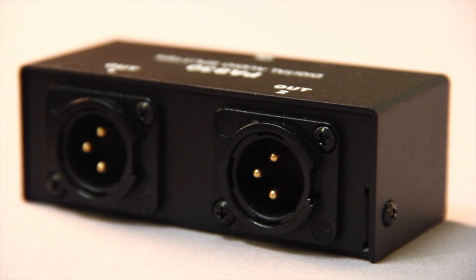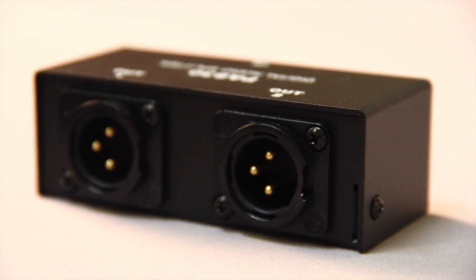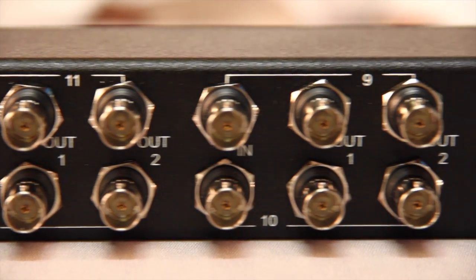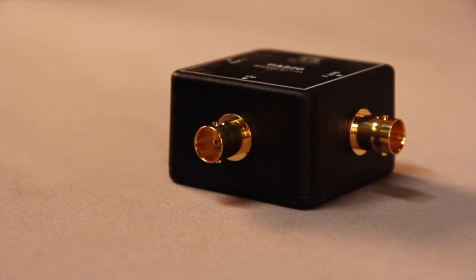Amazingly, the digital signal is divided between the output ports with essentially no loss, although each port signal is down only 3 dB from the source signal. The units can be cascaded, and in that case the digital signal is reduced by only 3 dB at each stage. The PA820 and PA830 digital splitters usually eliminate the need for a distribution amplifier, which significantly reduces cost, and it offers ideal impedance matching as well.